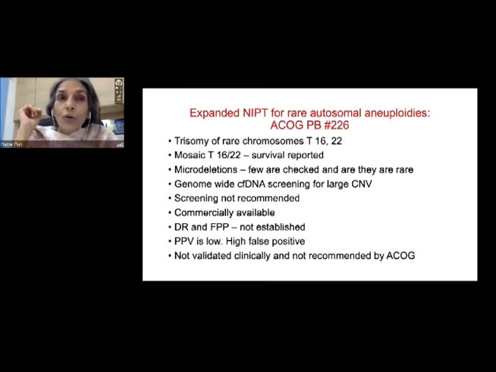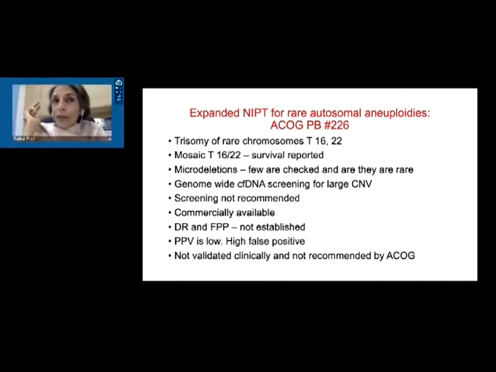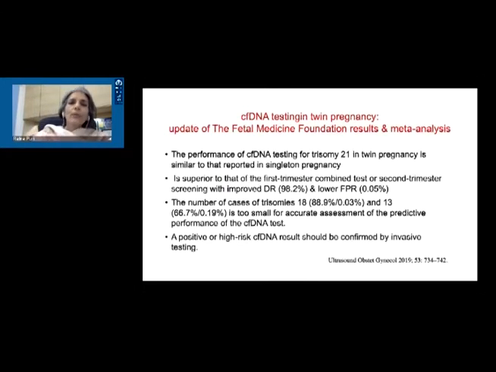Could it be because of a genetic mechanism called uniparental disomy? Could it be mosaicism, where the outcomes of pregnancy would be normal? So as long as these things are not validated, they are not to be used clinically, and they are also not recommended by the college for use.